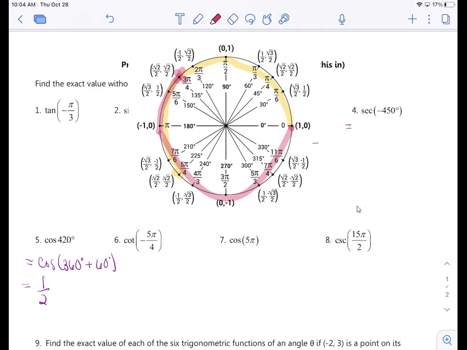All right, well, cotangent is the reciprocal of tangent. So remember, tangent was y over x, right? Or sine over cosine. Well, now I'm going to do the reciprocal. So that's why it's going to be -√2 over 2 over √2 over 2. Well, the same thing divided by the same thing is 1. There's a negative divided by a positive, so we get -1.